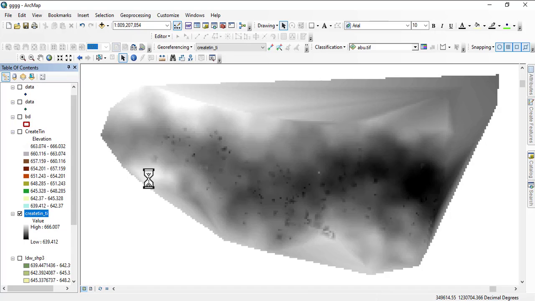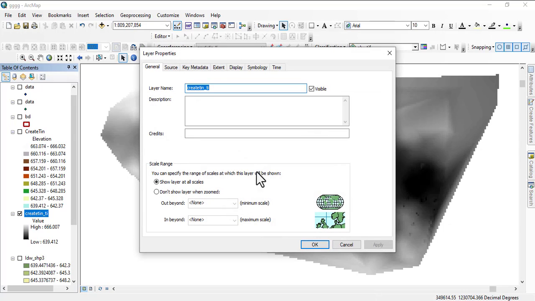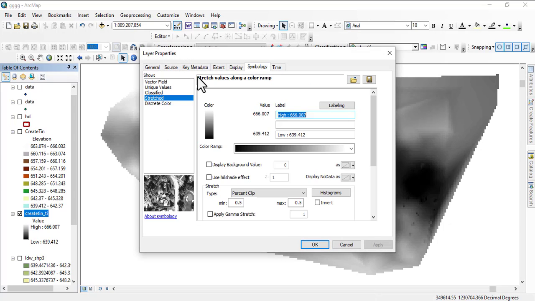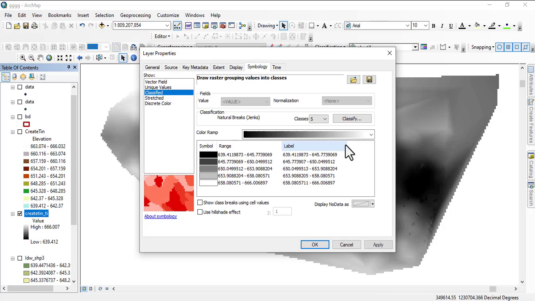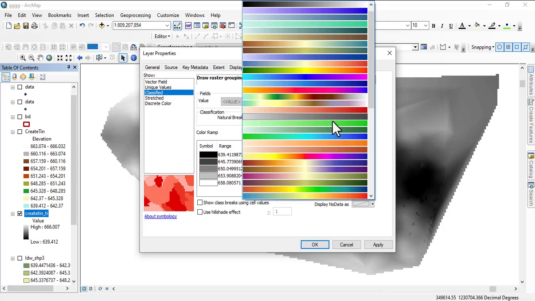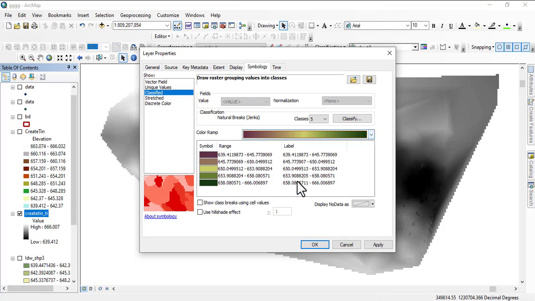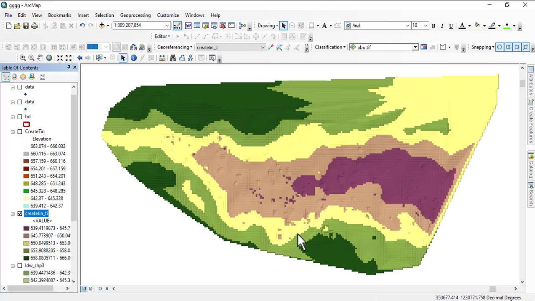Then you can do quite a lot with it. You come to symbology, you go to classify, and then you classify into 5 classes, give it a color of your choice. Then we can put this hillshade effect. Boom. You see. If anybody sees this, they could think we downloaded it online, but we generated this.